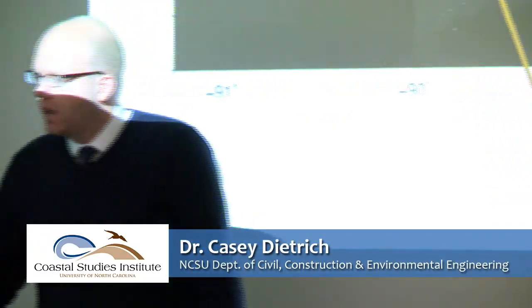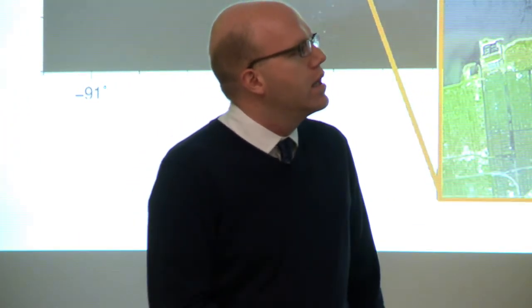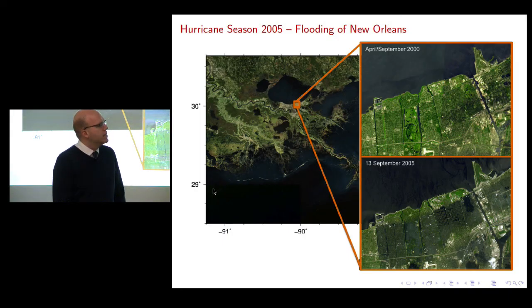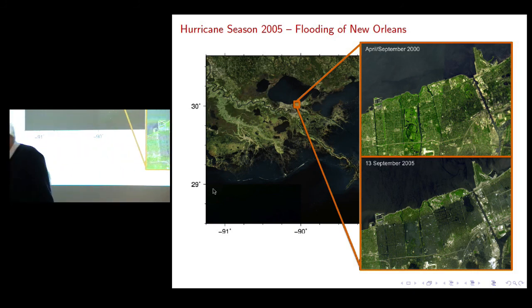We're really talking about flooding that happened down to very small scales. So these are satellite images of the north side of New Orleans 5 years before the storm, and then this was taken a full 2 weeks after the storm went through. And you can see the difference. These darker areas are the flooding of the neighborhoods on the north side of the city. So this is what we want to model. We want to be able to see how the water gets into these areas through the lake on the north side of the city, through this connectivity out to the deeper ocean. And so we want to be able to model at scales of the Gulf of Mexico, and so several kilometers, but also down to very small scales, and so tens of meters in some of these navigation canals near the city. And we were successful.